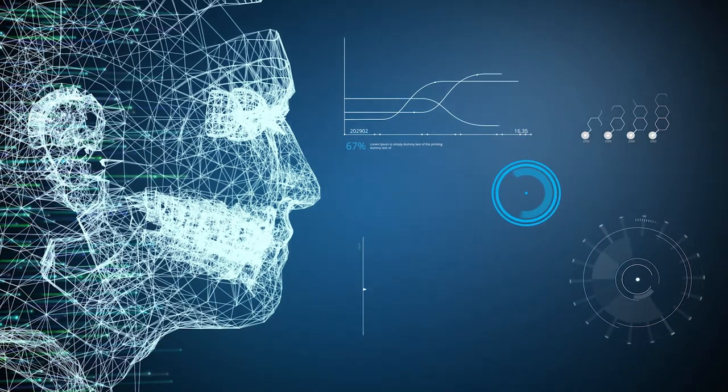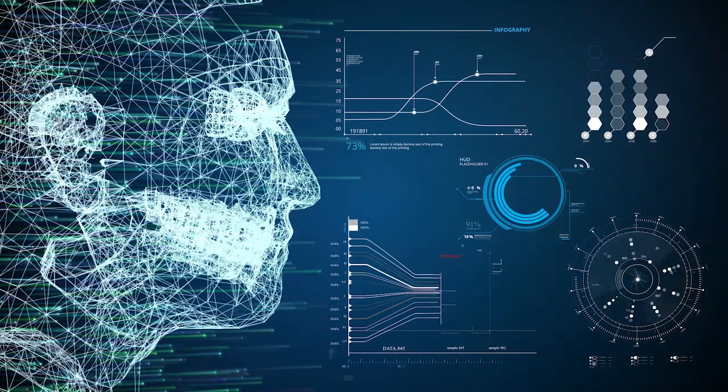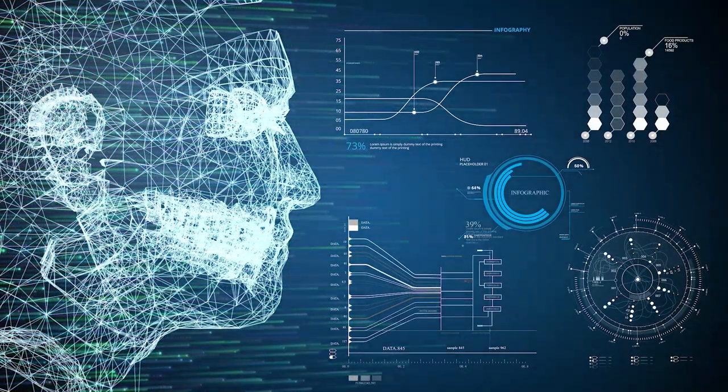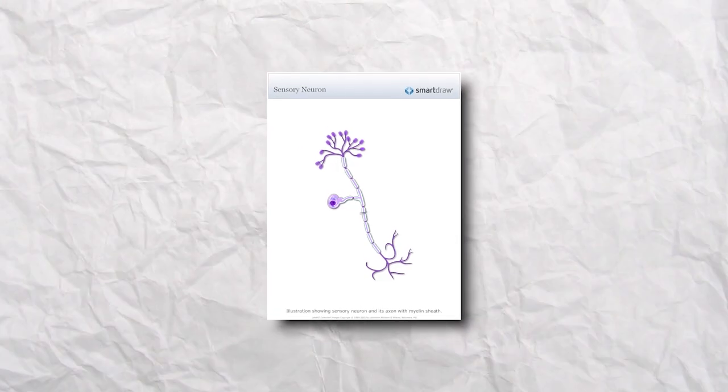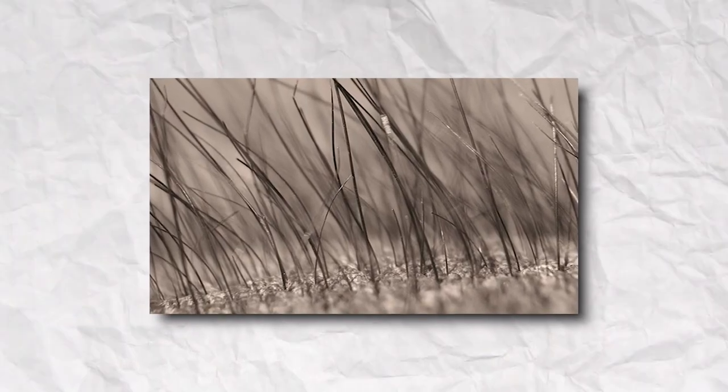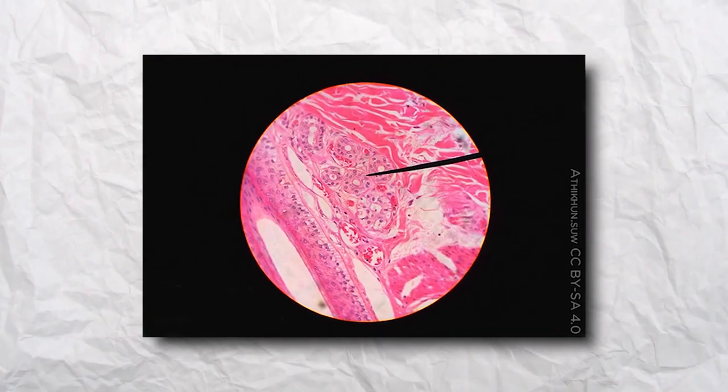The research team led by Professor Takeuchi has already begun to develop methods for incorporating circulatory systems into robot skin. The creation of robot skin with sensory neurons, hair follicles, nails, and sweat glands is the ultimate goal.